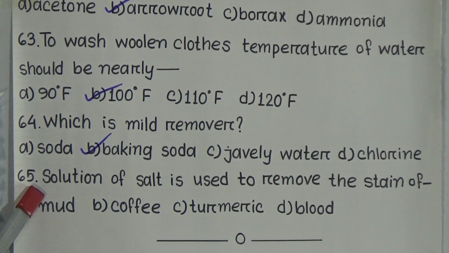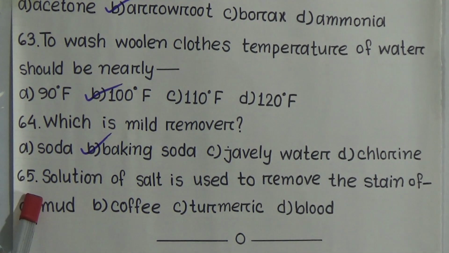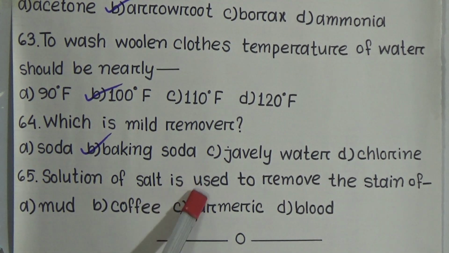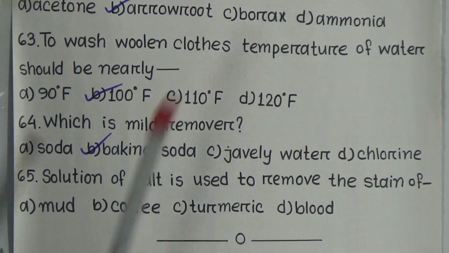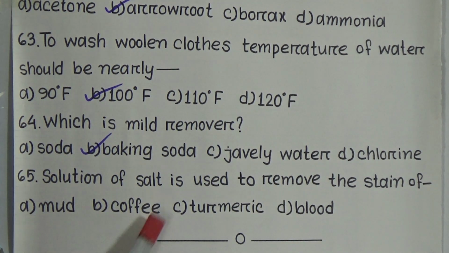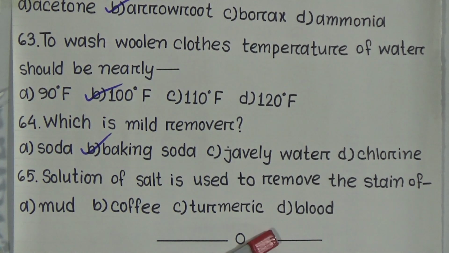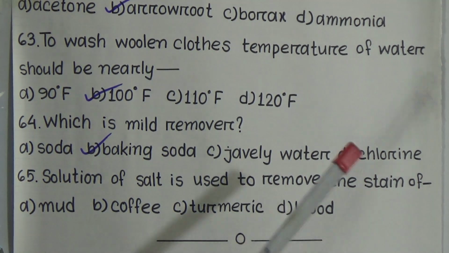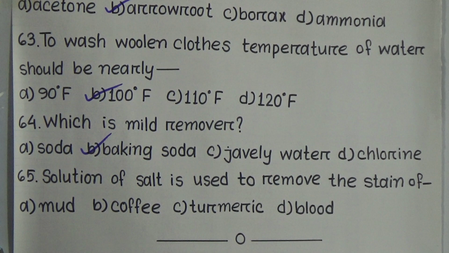Number 65, and this is our last question for MCQ. Solution of salt is used to remove the stain of mud, coffee, turmeric, blood. Students, can you guess which one will be the correct answer here? Yes, we can guess. This will be option D. That means blood. Solution of salt is used to remove the stain of blood.